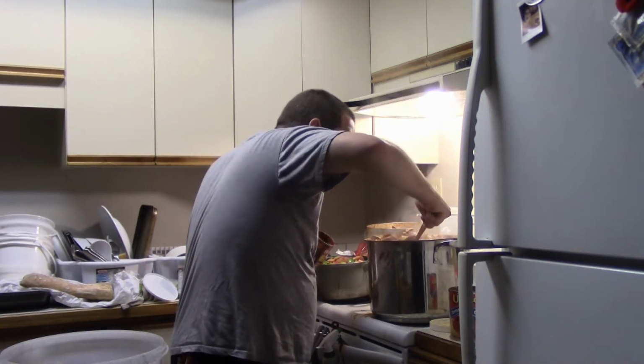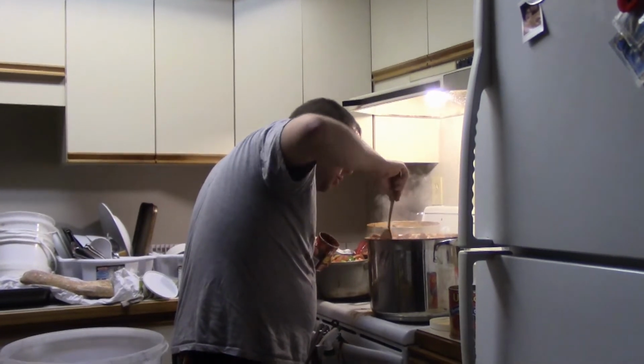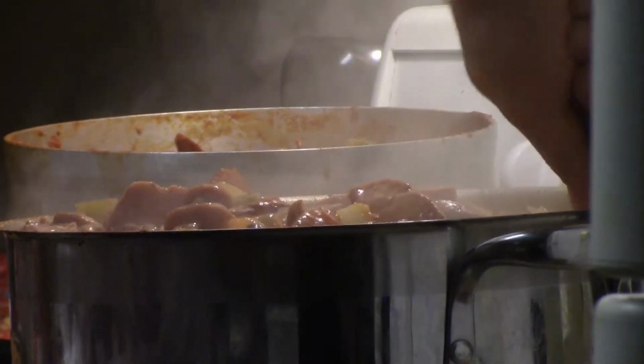Better. Now I've got that sheen I want. See? Kind of more like a stewed version of the jambalaya, but still.